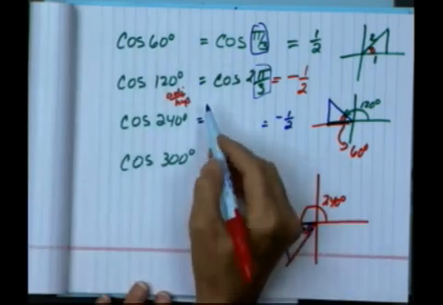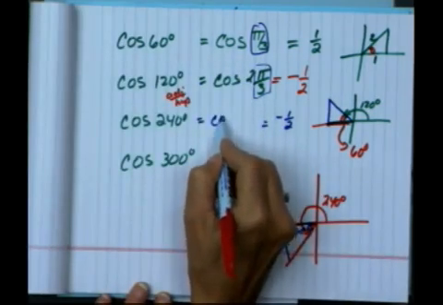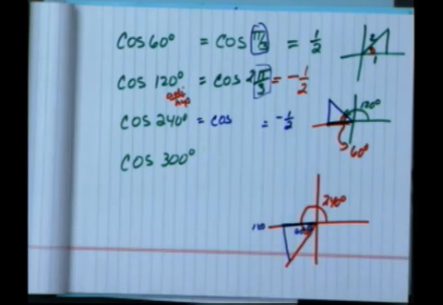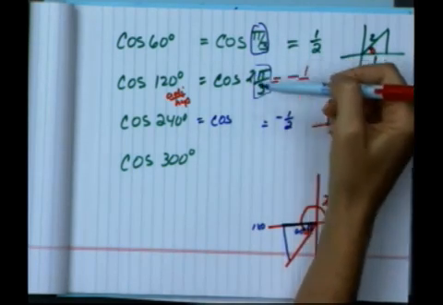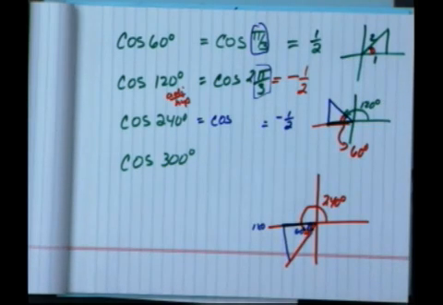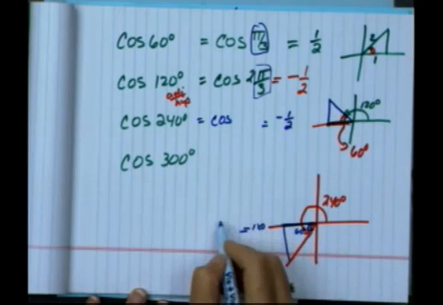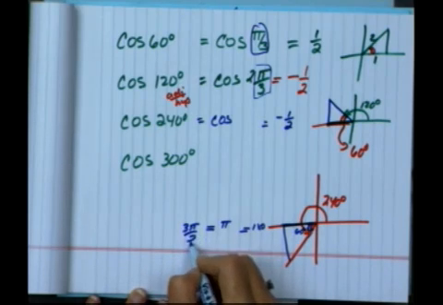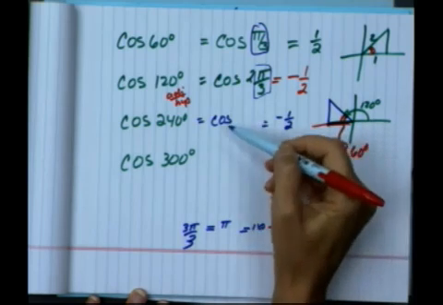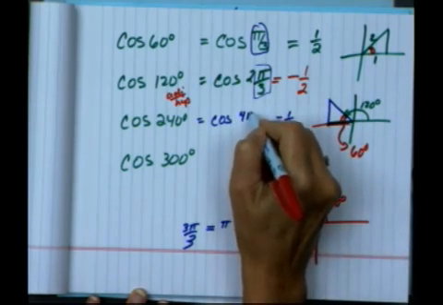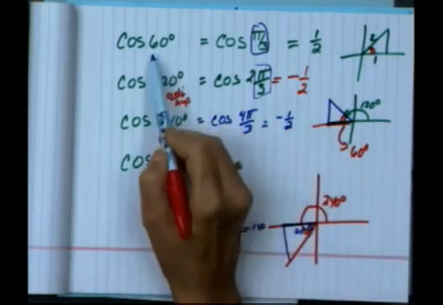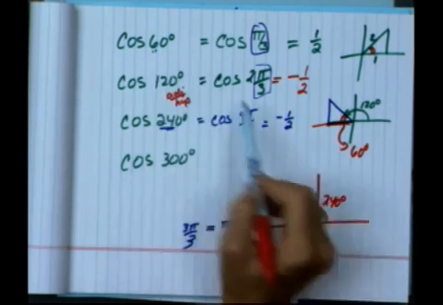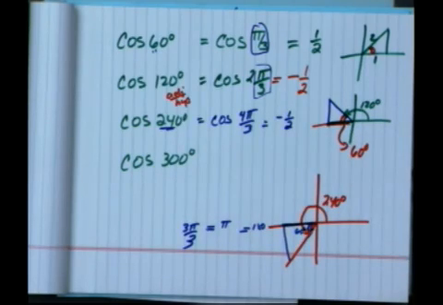All right, I want you to tell me, what is 240 in radian measure? Okay, he said 4 pi over 3. Why not 3 pi over 3? This was 1 pi over 3, 2 pi over 3, and why not 3 pi over 3? Yeah, 3 pi over 3 reduces to pi, right? So you have to reduce them to lowest terms. So this is going to be 4 pi over 3. Or you could say 4 times 60, 6 times 4 is 24. So you have your 4 pi over 3.